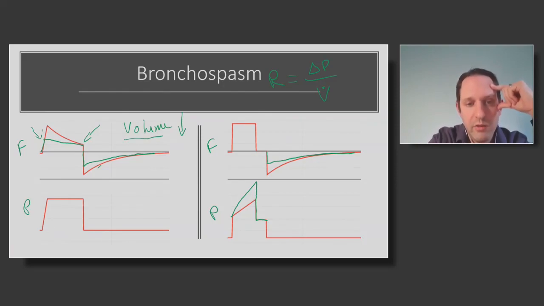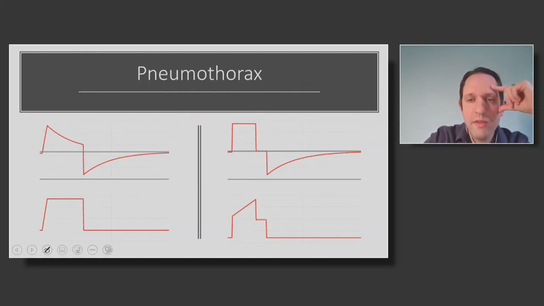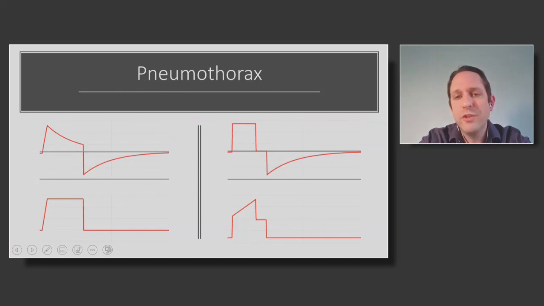And this is not something that will be hidden by the machine. You can't auto scale the number. If you've lost 200 mils of tidal volume, that's what you're going to see when you return. But in volume assist control, of course, your volume will not change because you're controlling the flow and you are controlling the volume.